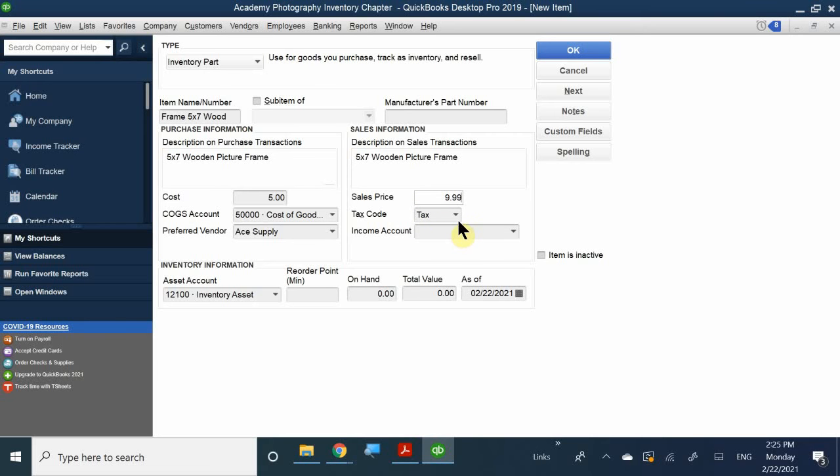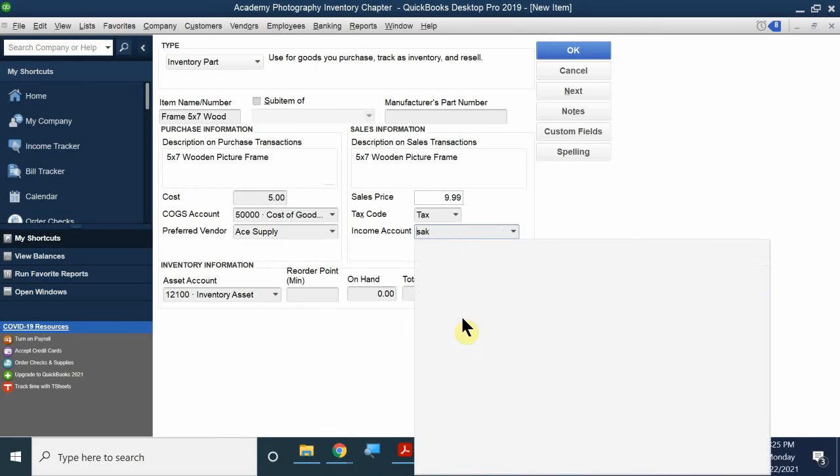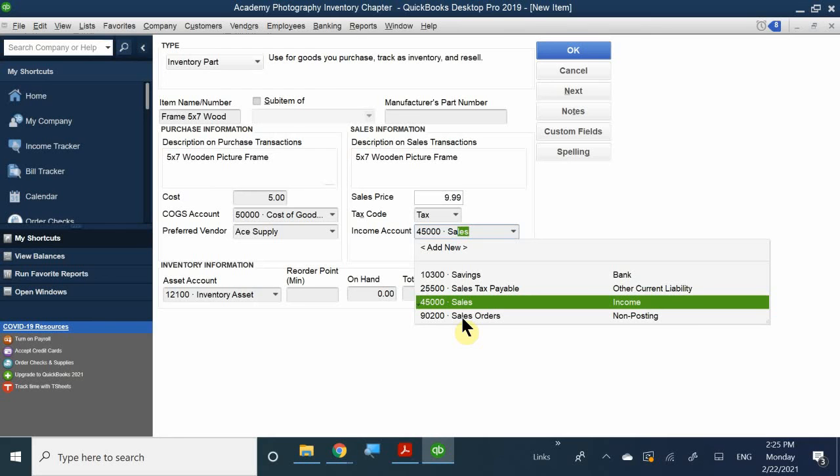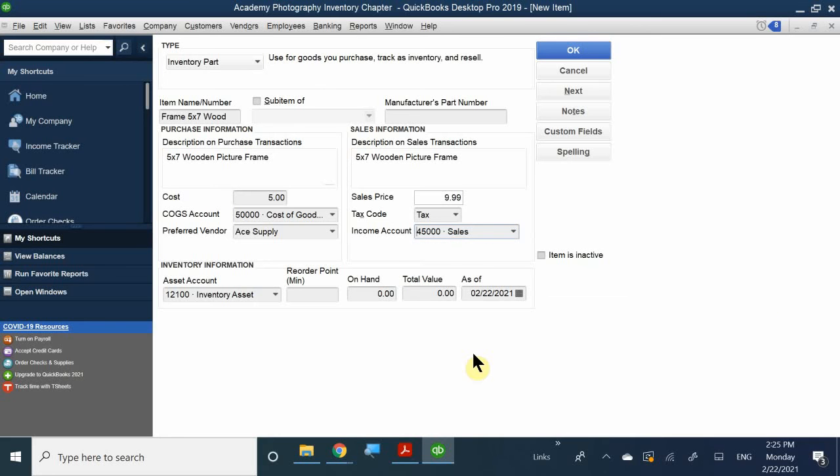All right. And of course, because I'm selling a product, and this is assuming that this is for my store locations, I'm going to charge tax. I have to. Okay. And then now your account that you're going to be associating your sales with, or your revenues with, is going to be sales. Okay, because this is a direct correlation that we are attempting to make a sale of an item. All right. Now the next bottom part right here is going to be, where are you going to be placing these items when you purchase them? Straightforward. You're placing them as an inventory asset.